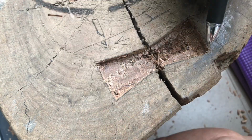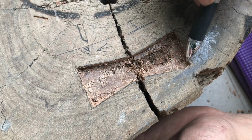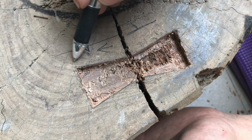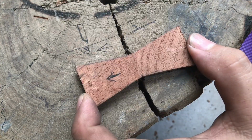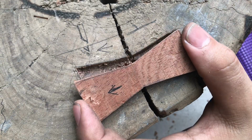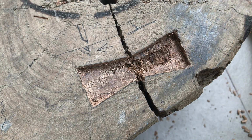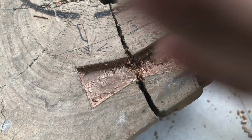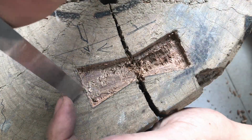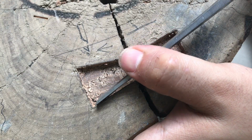So one thing you'll find is that it's mainly the corners that will need work. It's mainly the little corners here that are going to give you problems, because the bow tie has a sharp corner, right? Of course, you could just blunt off the corner on the bow tie, but that's going to look hideous, so we're not going to do that. Instead, what we're going to do is make sure we have a nice defined corner. So for that purpose, it's back to paring the side.